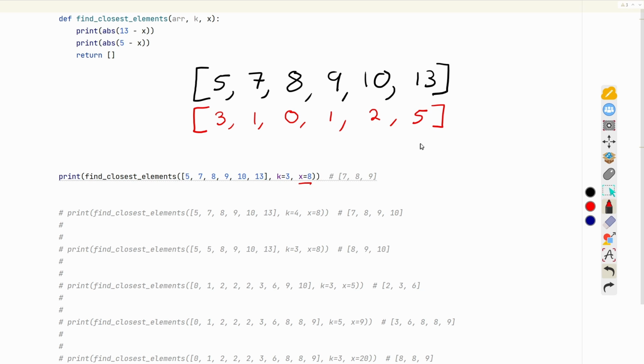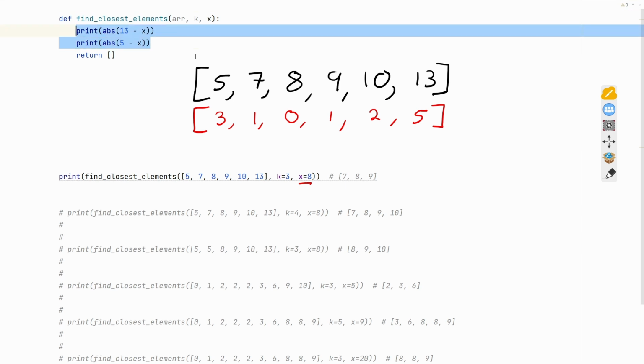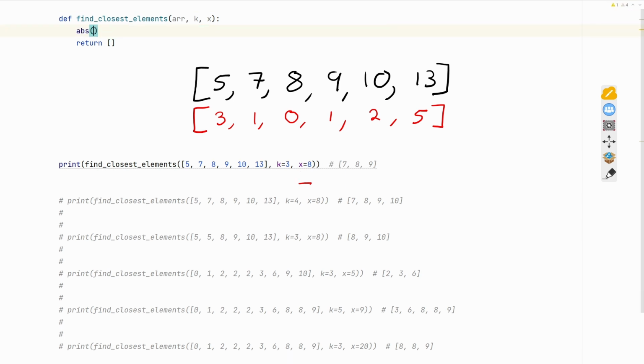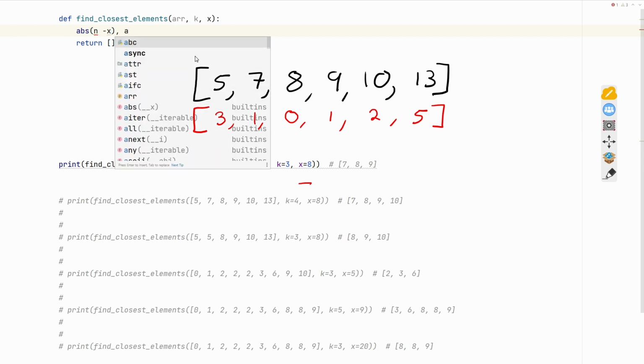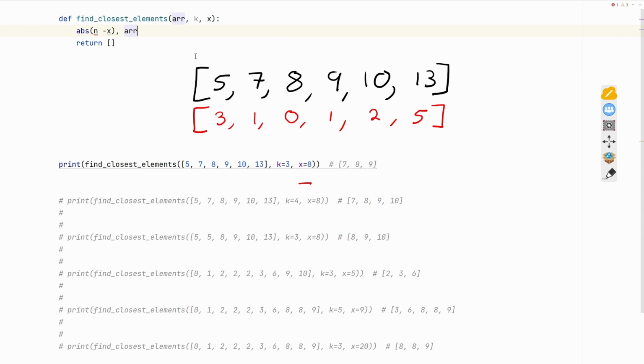So now let's go to the code and implement this part where we're finding the distances of each element. To do that, we can use the absolute function, and we say n minus x, n being each element in our input list, which is the variable called array. We can use a lambda function for this, lambda accepting n, and we wrap all of this into the map function. What this is going to do is simply iterate over our input list, the list with the variable called array, and for each element we are going to subtract x and find the absolute.